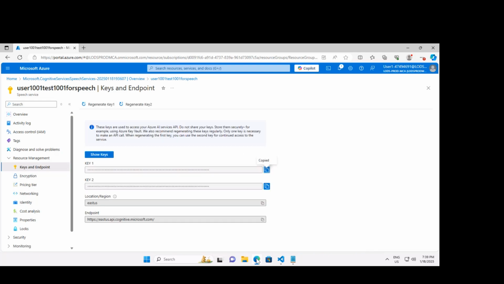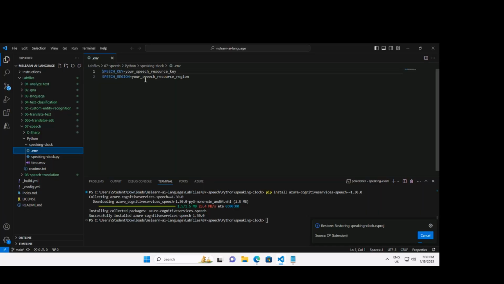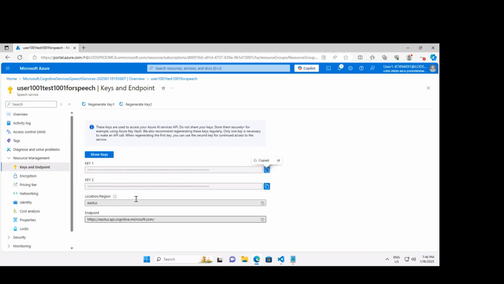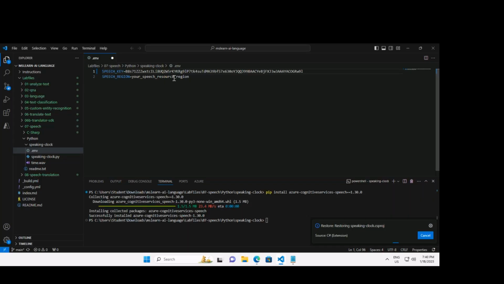So we copy the key, we paste it here. Remember this time, what you need is the region, not the endpoint. So the region is East US. You save it.